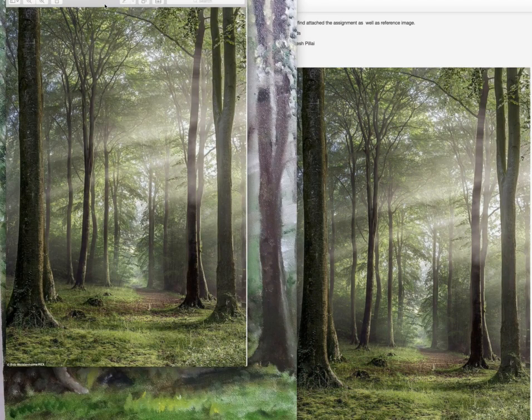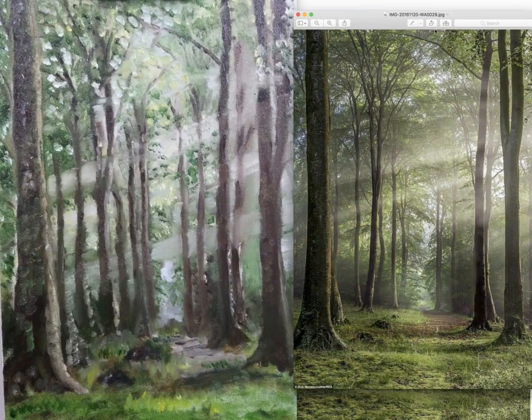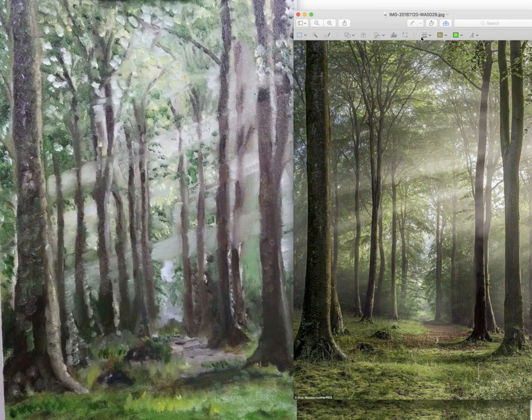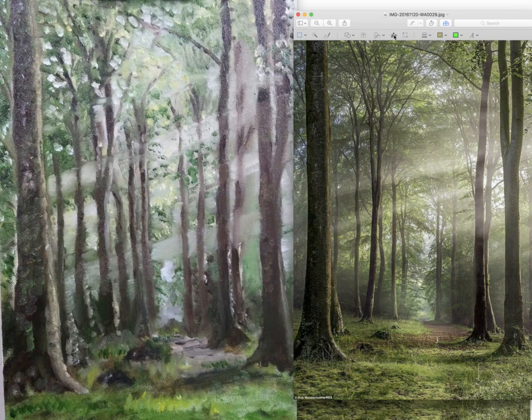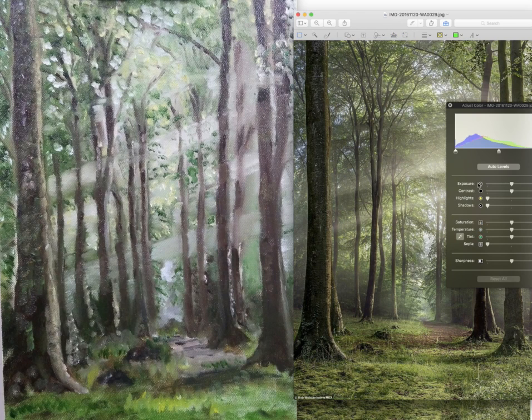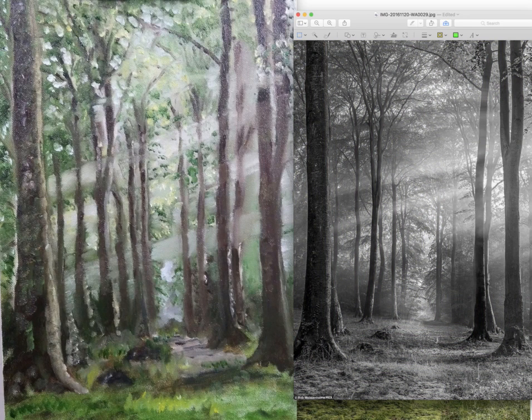It's a good practice to turn your images into a black and white image. So you can see this has to be this dark, and this is quite light in comparison to this color.